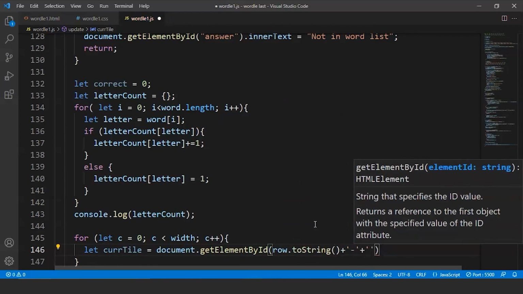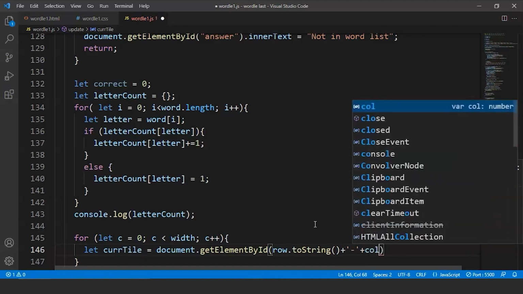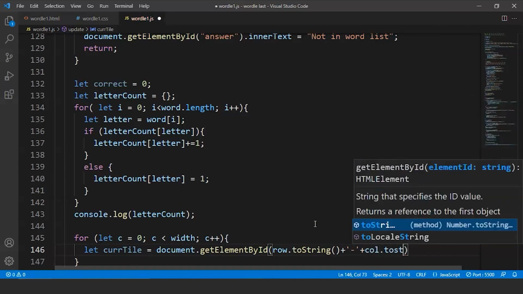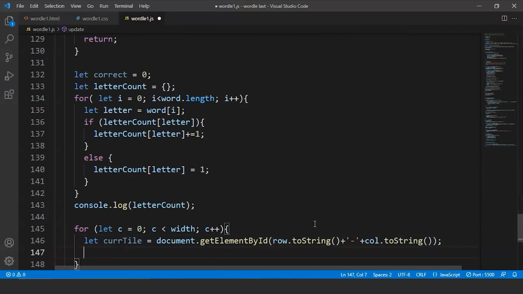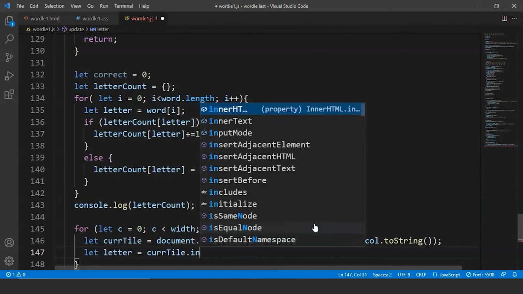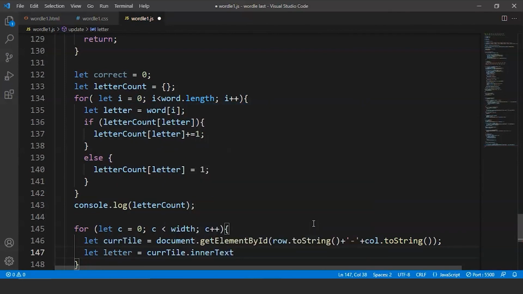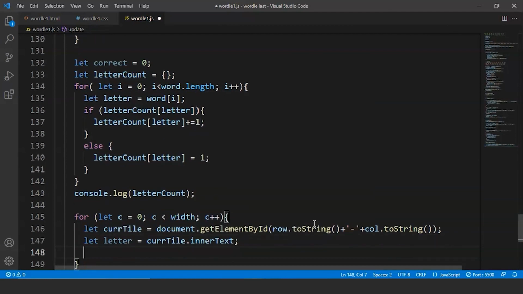Then we have to put c.toString over here. Fine. Now we have to take the letter variable. So we'll write here letter is equals to currTile.innerText. Basically it has the value of the current tile.